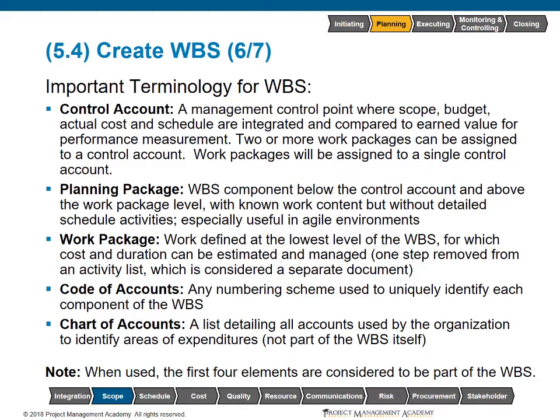If I were only to tell you that we completed 40% of the work, that doesn't tell you anything about whether we are ahead of or behind schedule or above or below budget. So by looking at all of these things brought together, the control accounts will allow us to make more informed decisions. Planning package. This is a component below the control account, but above the work package level.